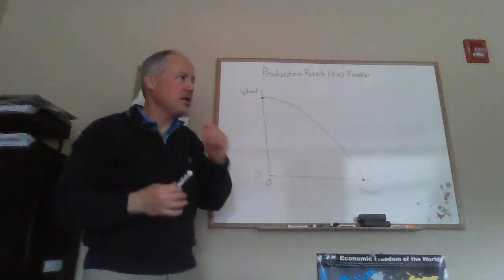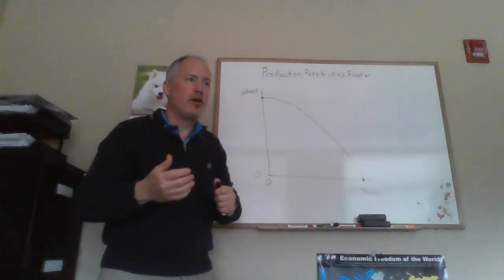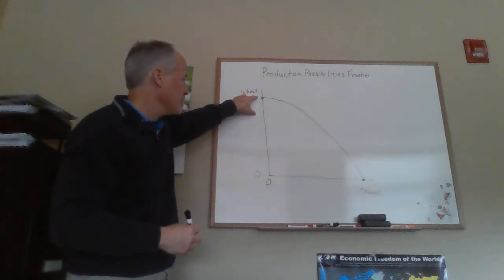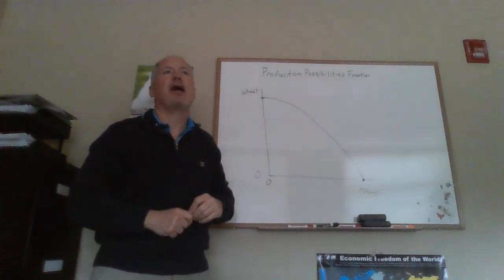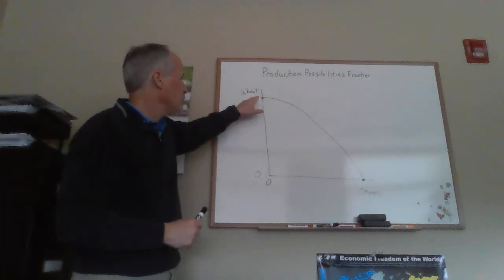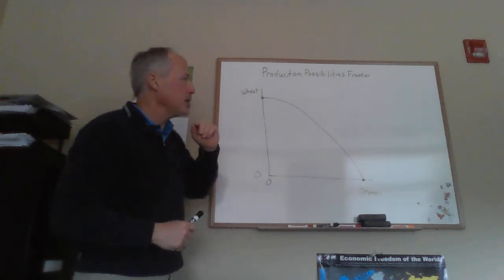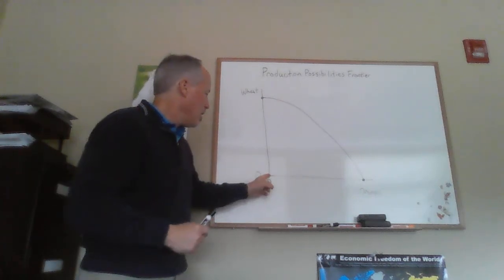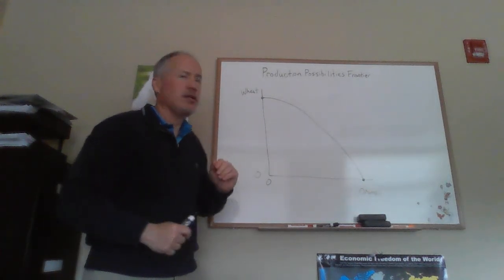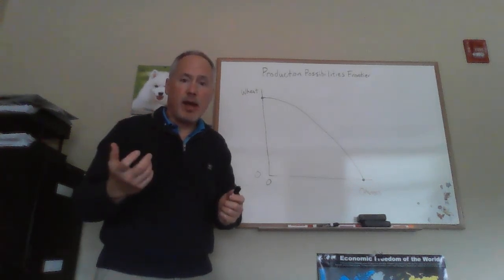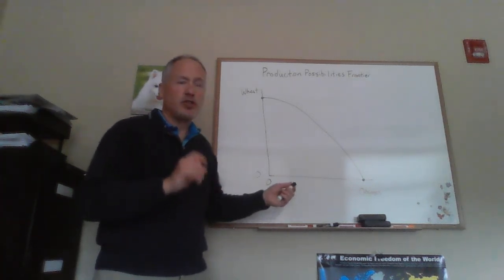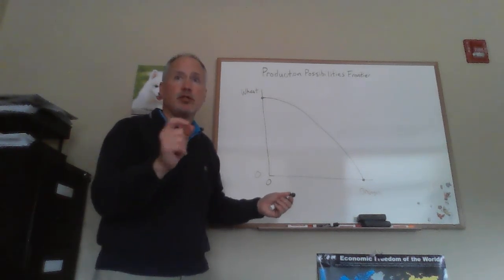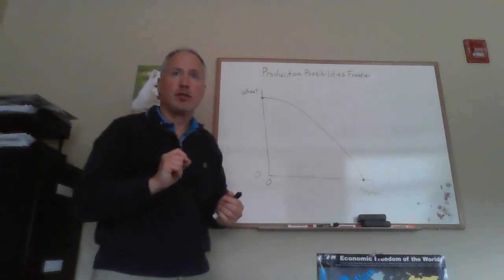The slope, if you remember from algebra, the slope of any curve would be the rise over the run, or the change of the y-axis variable divided by the change in the x-axis variable. If we start here at this point where all of our resources went into the production of wheat, and we have no oranges, and now let's imagine we're going to pull some resources out and produce some oranges. When we do that, we're going to produce some number of oranges, and that's going to give us the run here on the x-axis. And we'll produce oranges, so we'll have an increase in the number of oranges.